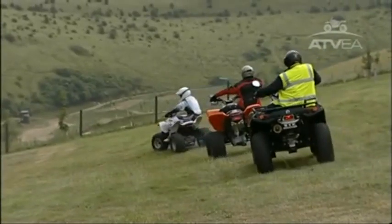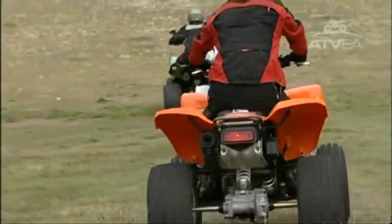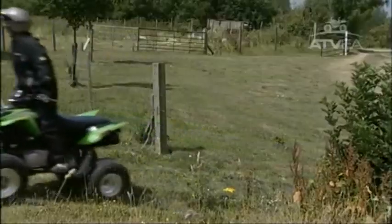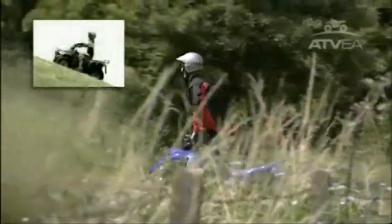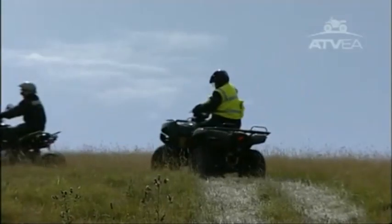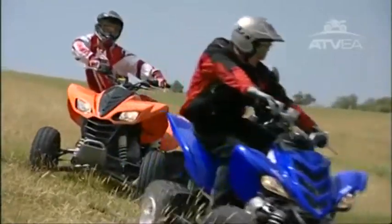As you descend, keep looking ahead, shift your weight to the rear, and control your speed using the engine and gradual braking. When climbing steeper hills, you should stand on the footrests and lean forwards with your torso over the front wheels. If you're climbing a longer hill, you may need to change down to a lower gear. You can also go across hills but should not attempt this on rough, loose, or slippery surfaces. Practice by going up the hill and before reaching the top, turn to the left or right to cross it. Lean your upper body to the uphill side, keeping both feet firmly on the footrests.